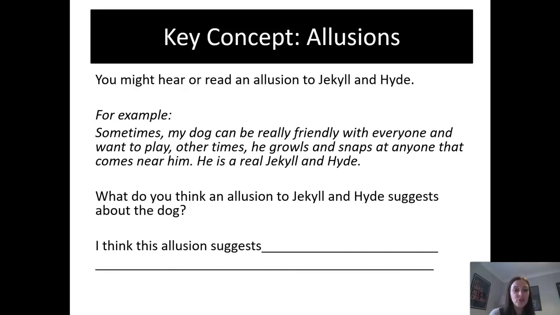Sometimes my dog can be really friendly with everyone and want to play. Other times he growls and snaps at anyone that comes near him. He is a real Jekyll and Hyde. What do you think this allusion to Jekyll and Hyde suggests about the dog? Can you complete the sentence in your own words? So pause the video and complete the sentence now.